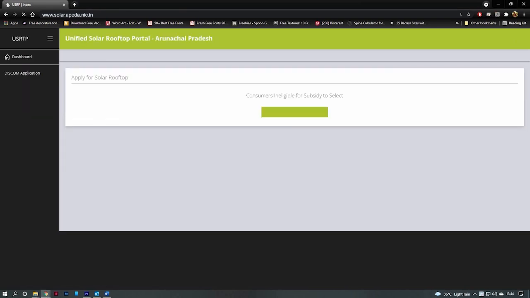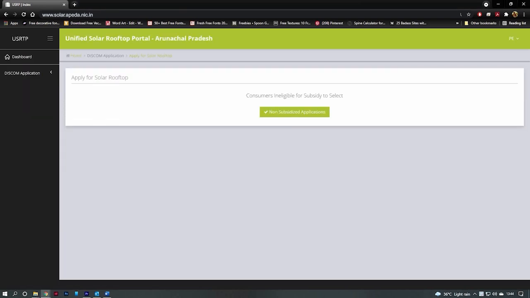The apply for solar rooftop option allows you to apply for a new solar rooftop installation. Apply for Solar Rooftop page appears. The page shows consumer ineligible for subsidy to select.